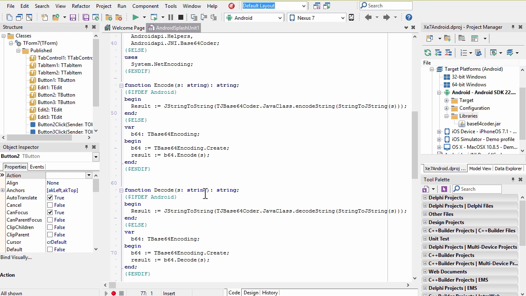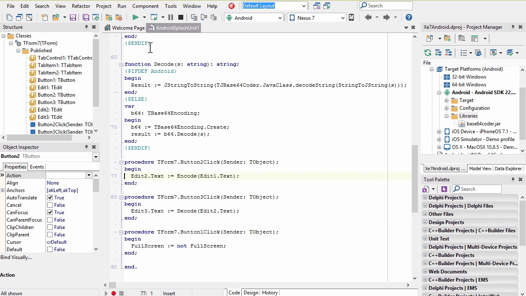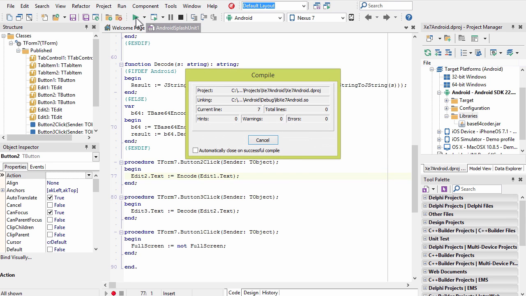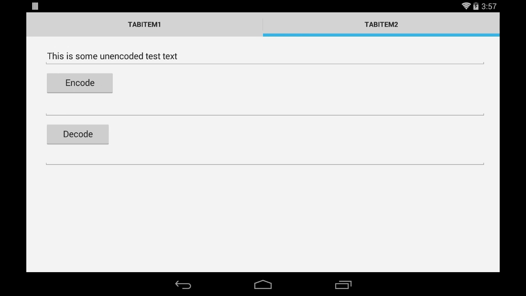Very simple, very straightforward. So let's go ahead and run this now, and you can see this running on Android, calling the Java jar file. Here it is running on my XE7 again. Go to my other tab. I tap the encode button, and you notice this time it actually does the base64 encoding, and that's because it has that jar file included in there. So this can be any Android jar file or any Java jar file. Most jar files, if they're not doing anything crazy, can work off Android as well.